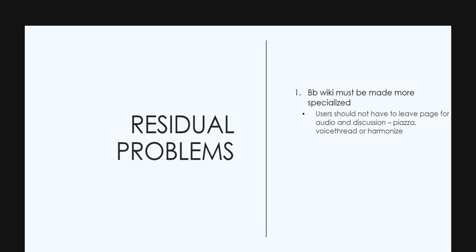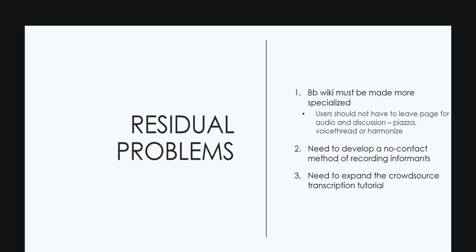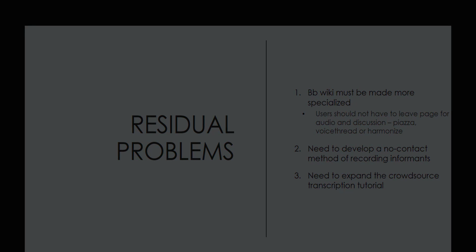There are still some residual problems, and one of them is that the wiki should be replaced with another tool where both discussion board and the wiki functions are combined, such as Piazza, VoiceThread, or Harmonize. Other problems are the need for no-contact methods for recording and the need to expand the crowdsourced transcription tutorial.